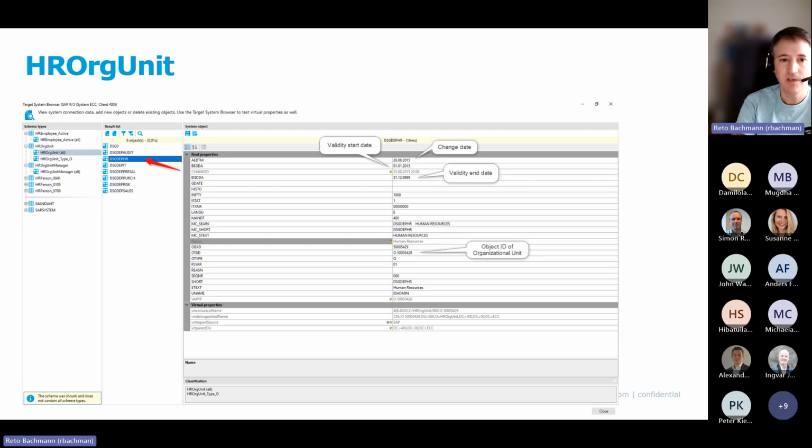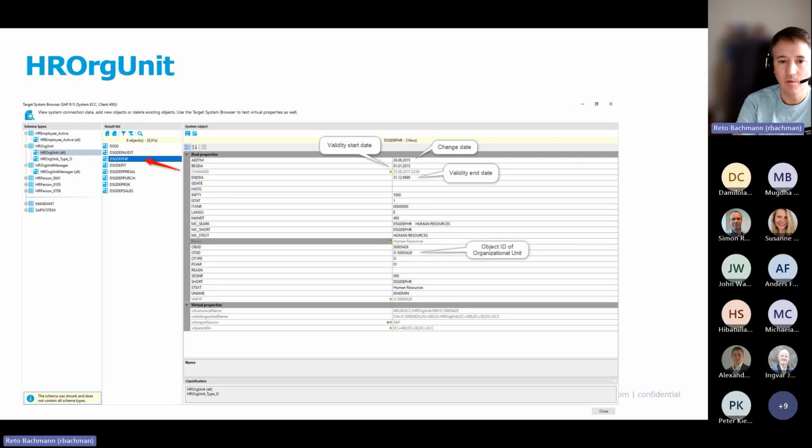And also, as you can see here, there is a validity start and an end date for the org unit. So besides the HR object for the employee, the org information or the organization can also have a start and an end date in the system. You can also see the change date.